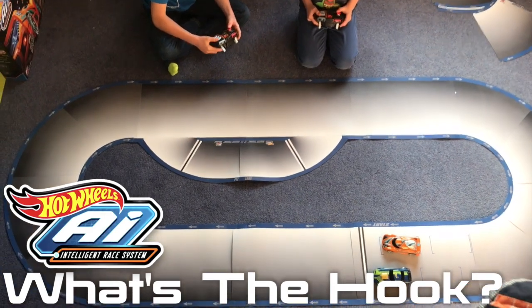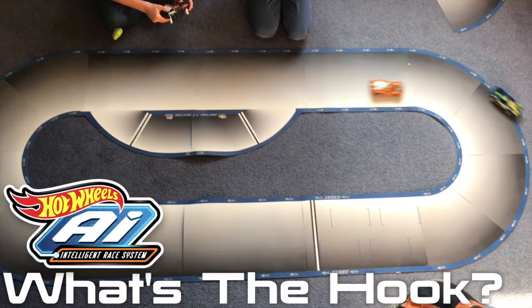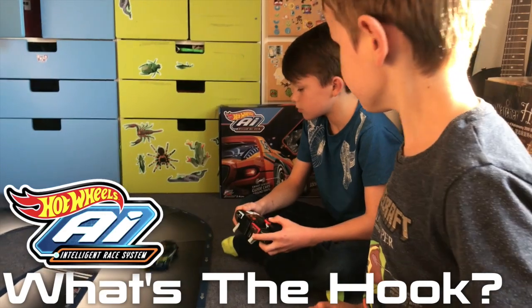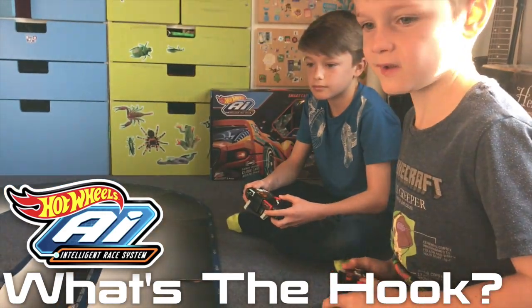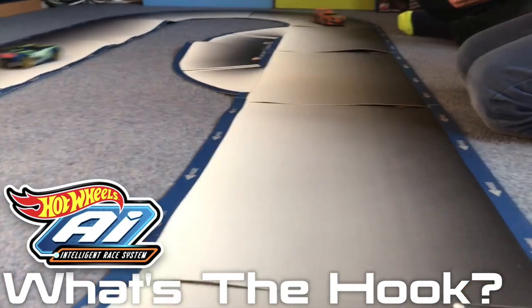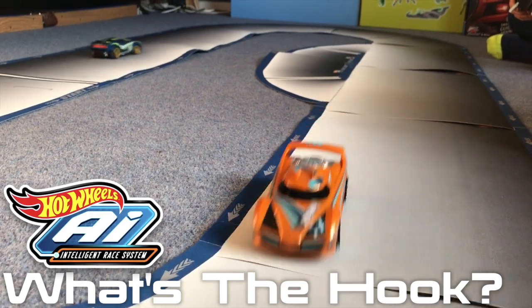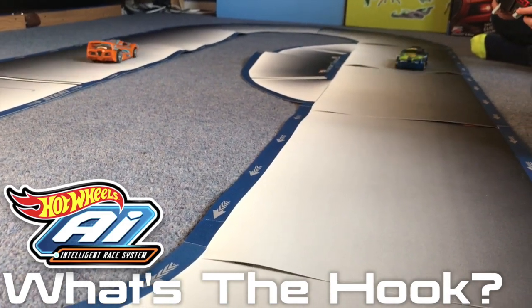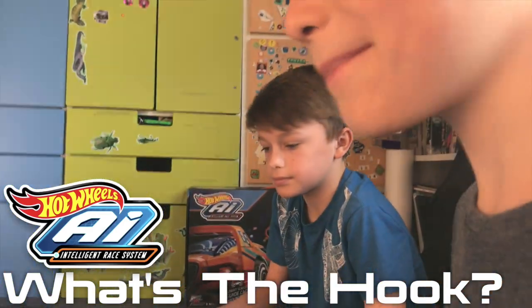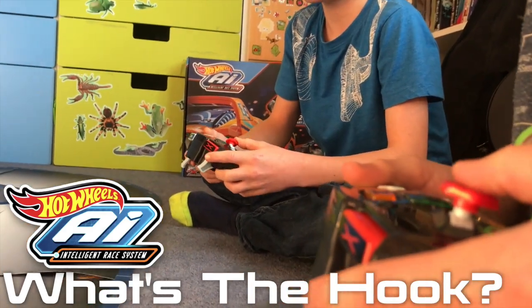Moving over to Hot Wheels AI. One of the big hooks here is of course that Hot Wheels brand. You're getting super-sized Hot Wheels style cars that race around a printed track. They know where they are on the track — not as accurately as Anki Overdrive — but they can still steer and assist you to go around the track in whichever direction you create. There's also a computer-controlled racer which is more like a pace car, but the excitement here is a real feel of RC free-form control.